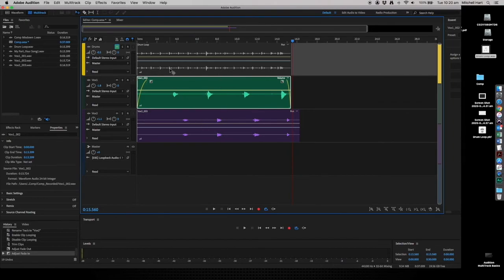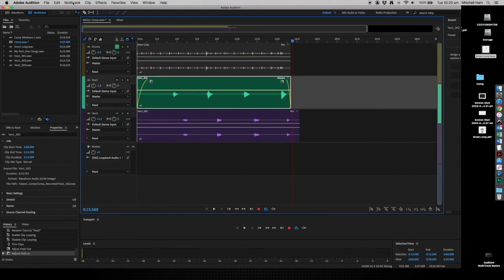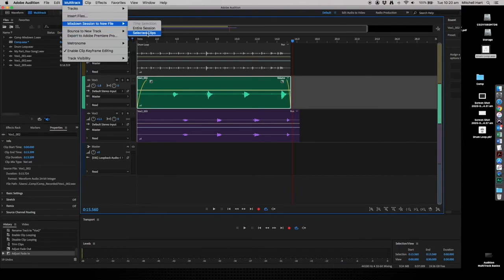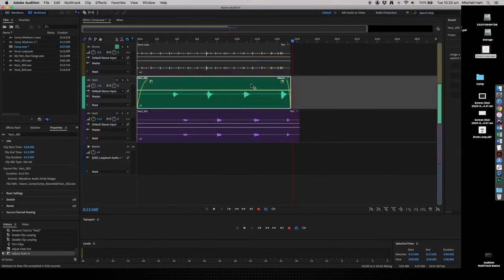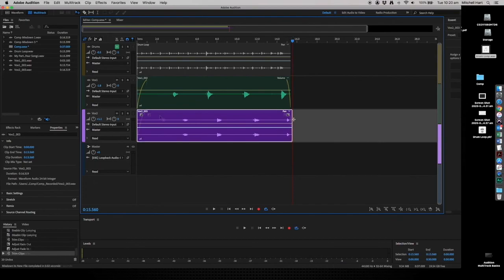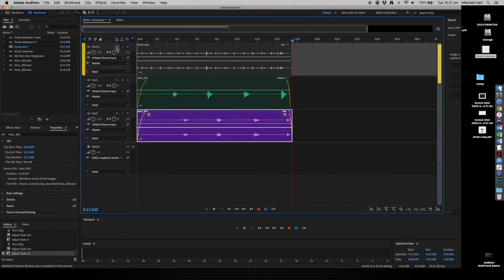You can do the whole mix and do a mix of it, which you might want to send to them to see if they like it. And if they want just the individual parts, then you can go and select the track, go up here and mix down to a new file the selected clip. All right, so that's a way. Again, let's just look at that. Let's just take this track and trim it. Okay, so that's trimming up the tracks. That's mixing them down completely or exporting an individual track.